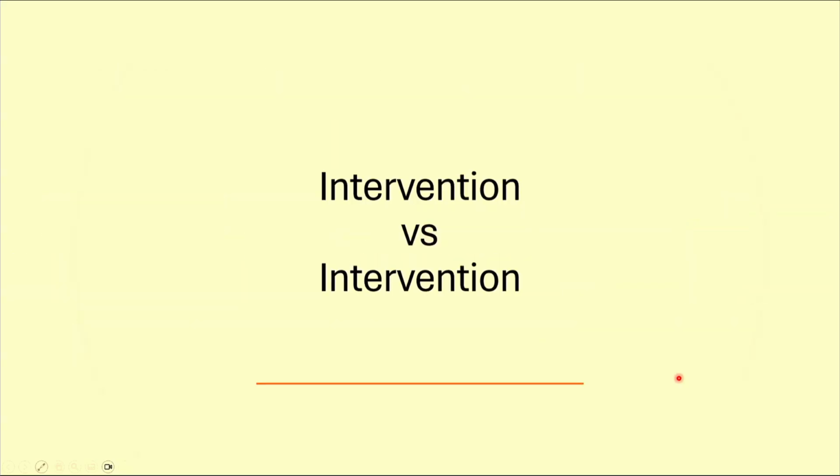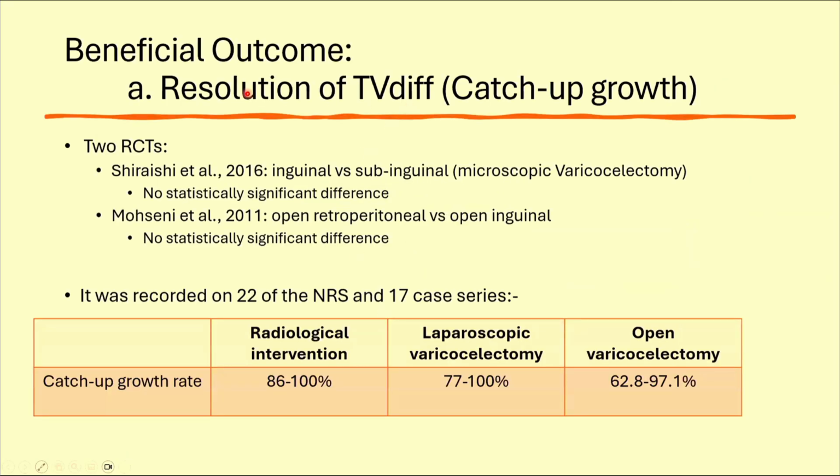Now let's compare intervention versus intervention, meaning let's compare the techniques or approaches of intervention against a certain outcome. Here they tried to compare different techniques in terms of catch-up growth. Before I talk about the RCTs, in general, the catch-up growth after the procedure is quite high, whatever the intervention is, but what they wanted to elaborate is whether different techniques show different catch-up growth.